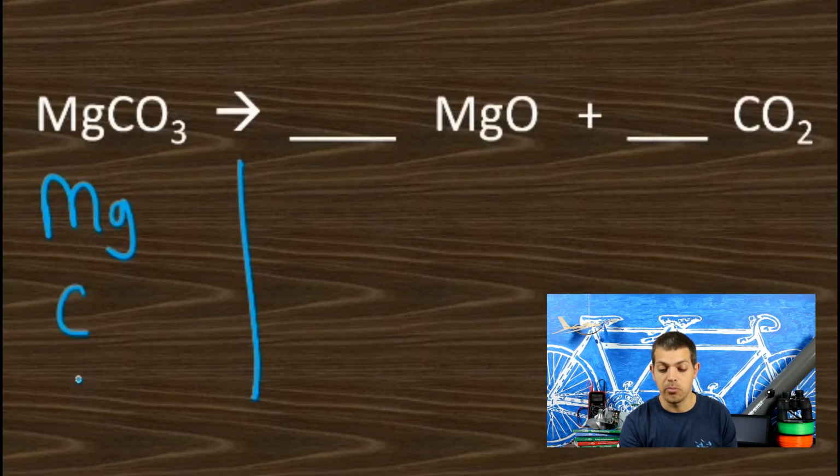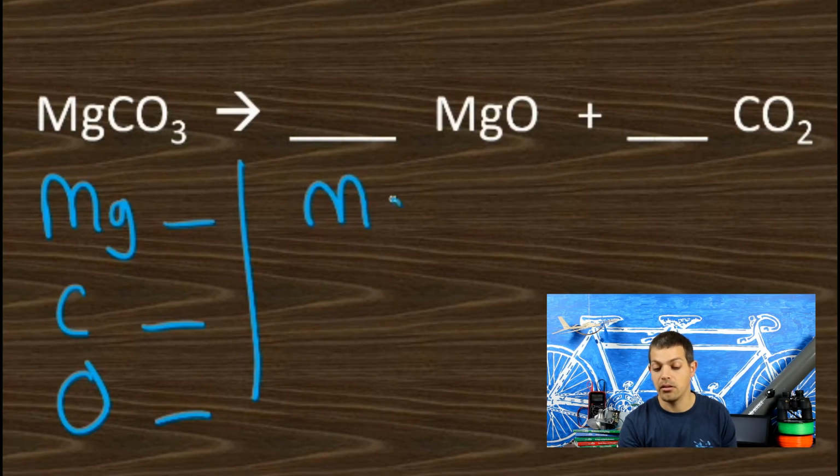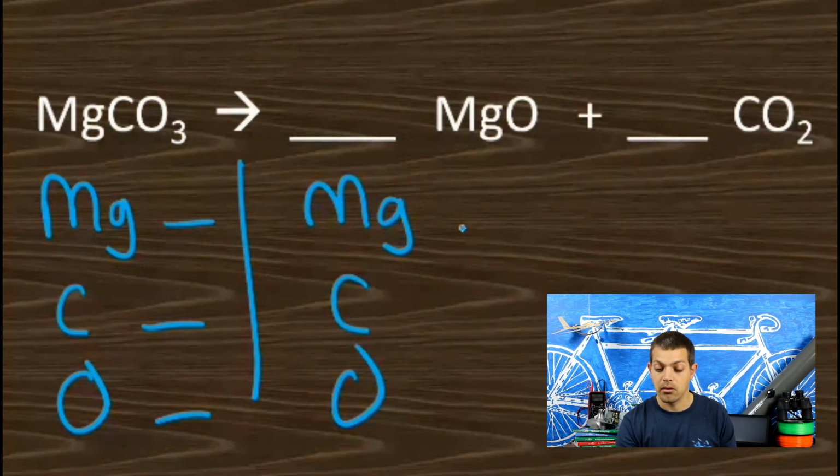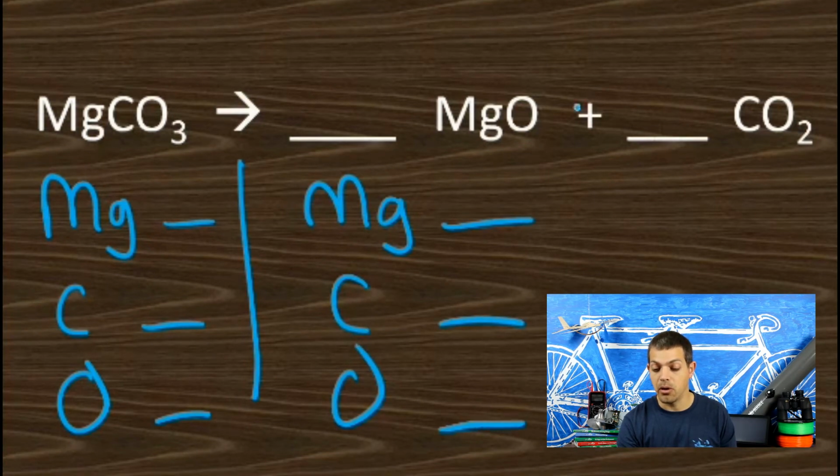I would hope you know which side we're going to be playing with the numbers. Only on the product side, right? Because there's no space in front of that MgCO3. But again, here we go. We have a situation where the oxygen is going to be added by both compounds. So here we go on the reactant side. We have 1 magnesium, 1 carbon, 3 oxygen.